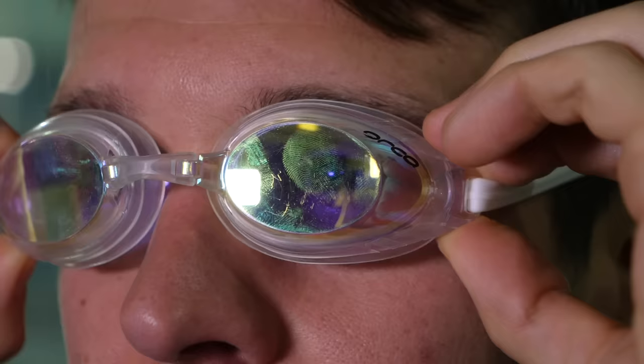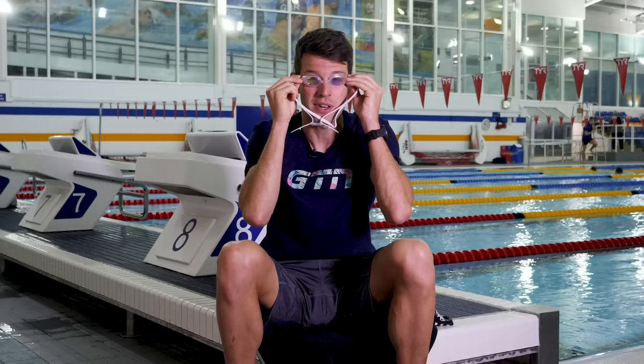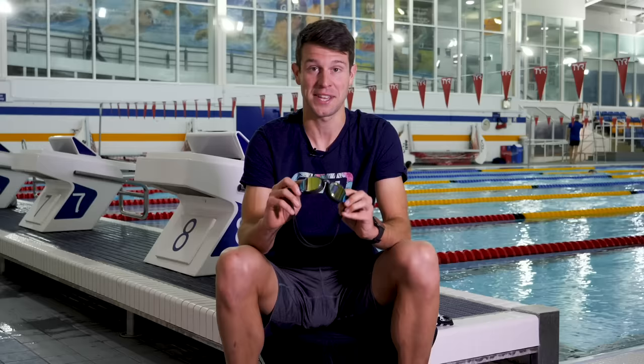Not too big and fit comfortably around my eyes, not putting too much pressure on the eye socket or the eye itself. Whilst others prefer something a little bit larger, and tend to have a slightly softer feel on the seal. And then there are others out there that like the good old-fashioned smaller Swedish goggles, which have very little cushioning or padding on the seal. But before you go throwing every pair of goggles away as you attempt to find the perfect goggles for you, let's just make sure you're actually wearing them correctly in the first place.